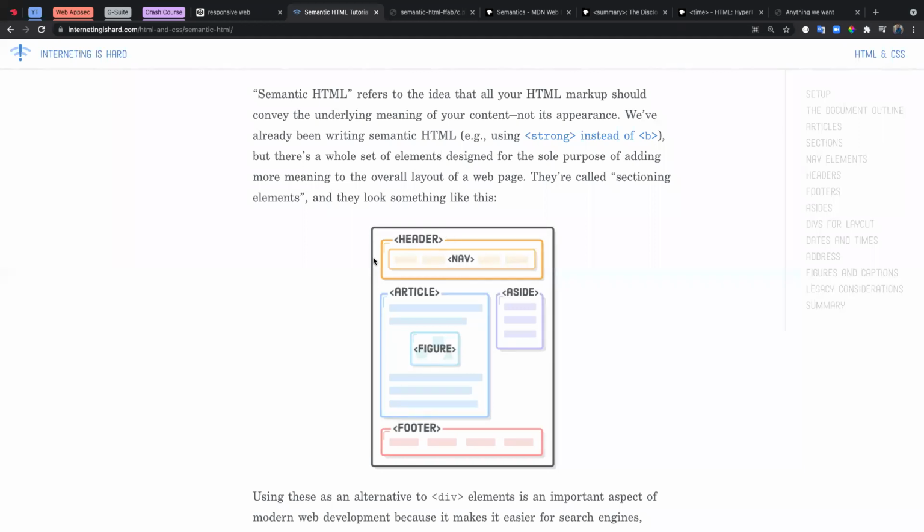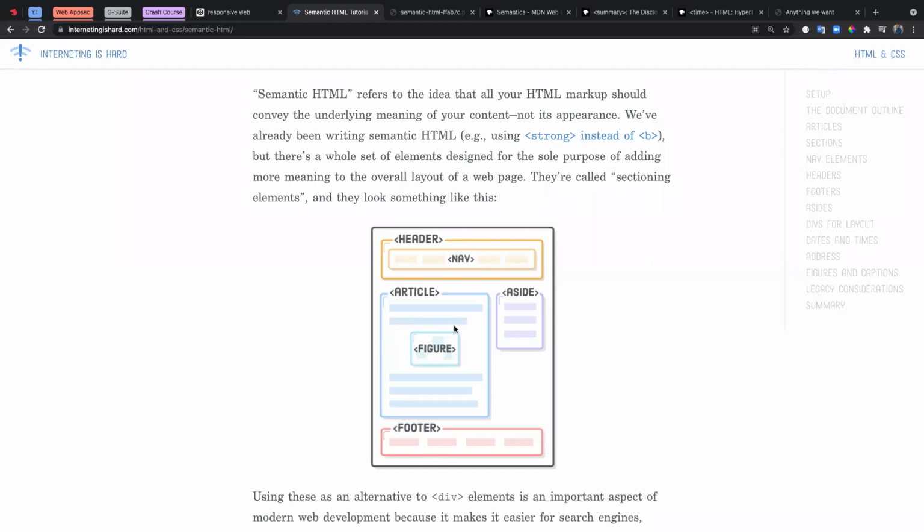So if you have a header, screen readers will say, okay, this is maybe a header, and maybe this is where the main content is going to start. Maybe if you wrap all of these into another one that is more descriptive, like main, this will be very useful for accessibility, for example.